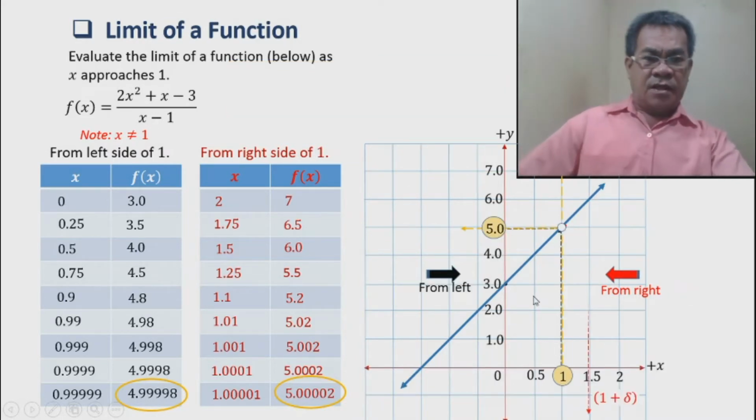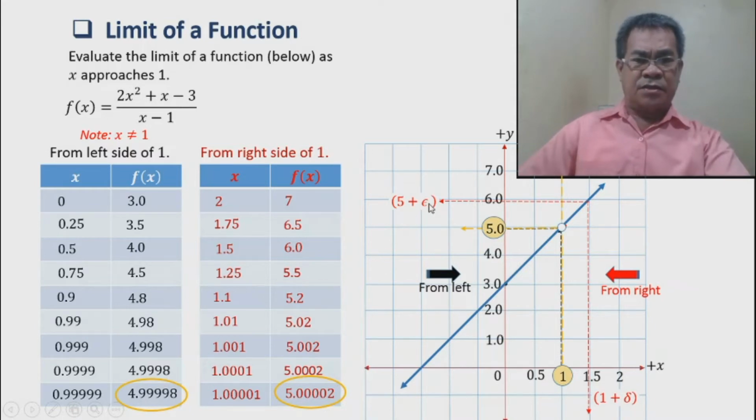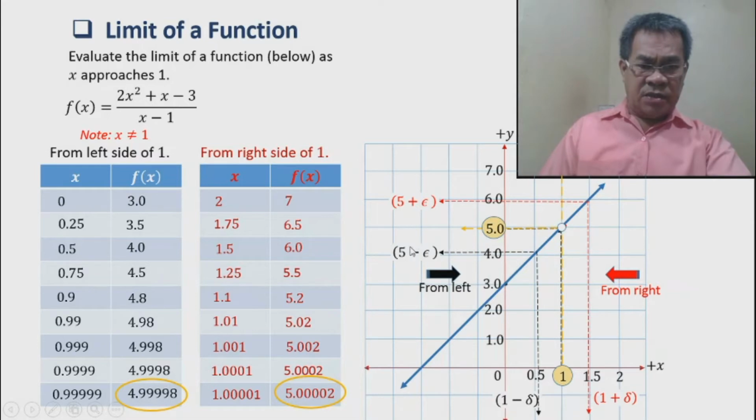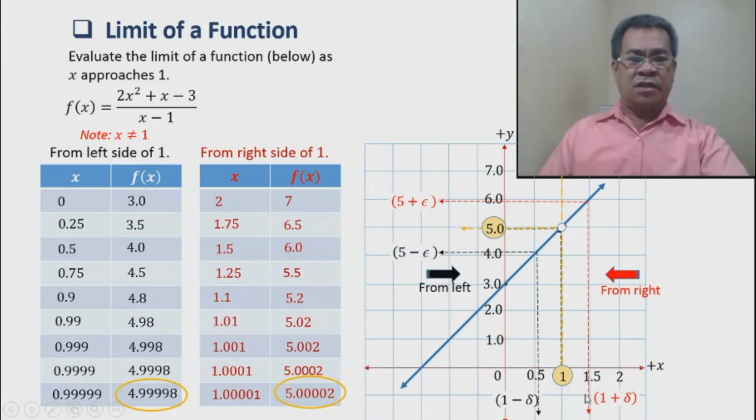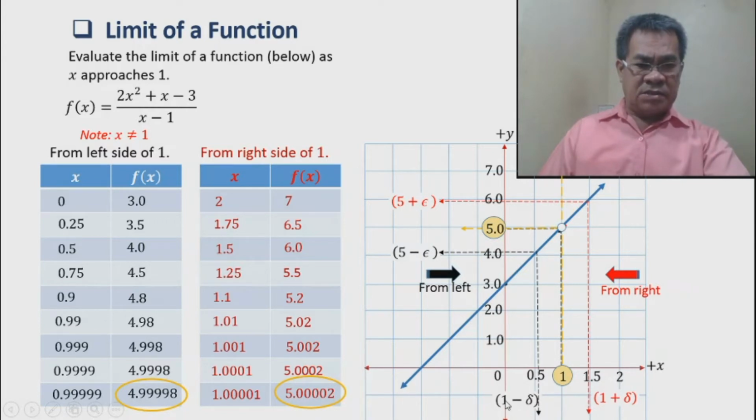Now, so therefore, if we use a number, let us say epsilon, this number is greater than 0, but a very small change, which means that on the left side we have this value, 5 minus epsilon, and we have 5 plus epsilon. So epsilon corresponds to a very small number. So meaning if you decrease that number, you can do it by what? By decreasing also the difference from 1 by a certain number. Okay? This is delta. So this value is very small. When you subtract 1 minus this number, this will come up to a very small value. This is greater than 0, but it is a very small number. So that we have also the 1 plus delta.